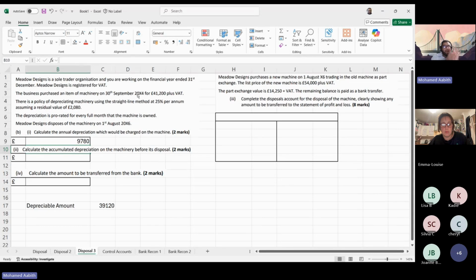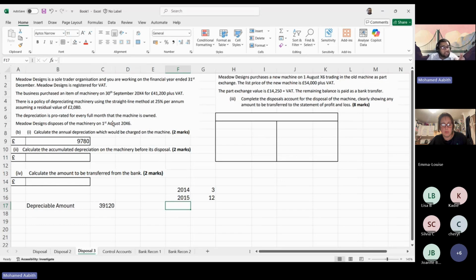So you got October, November, December. So if I'm going to go here, year 2014, I used it for 3 months. 2015, I'm going to be using all 12 months. Of course, it's going to be a whole 12 months because it's not been disposed of after that, isn't it? Now let's look at 2016. So it was disposed of on 1st of August 2016.